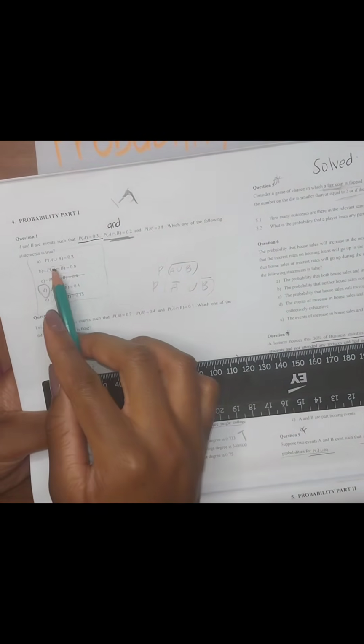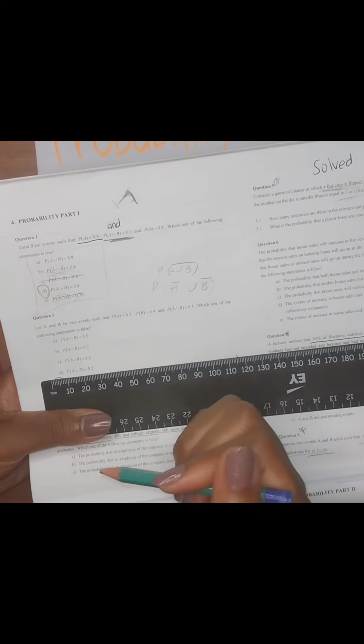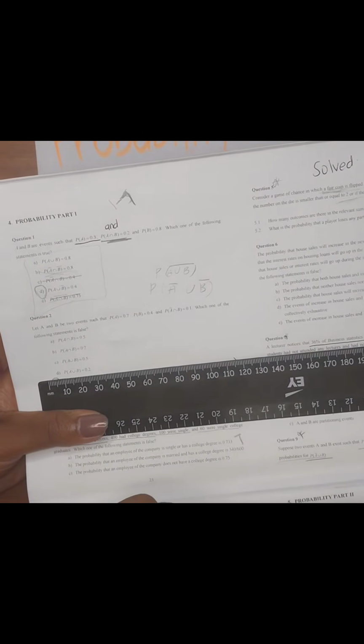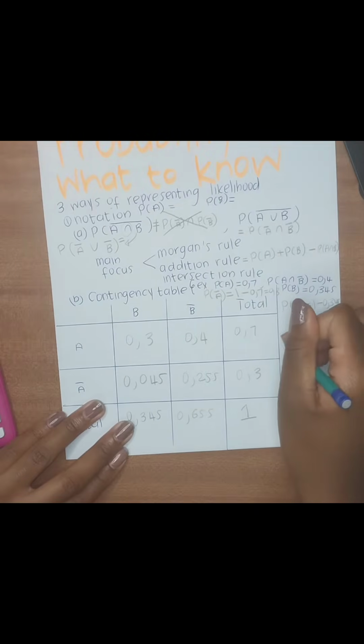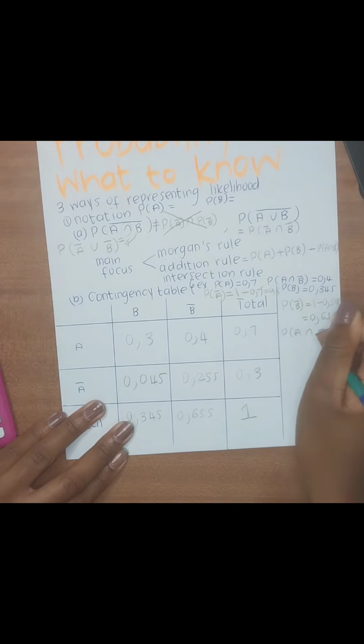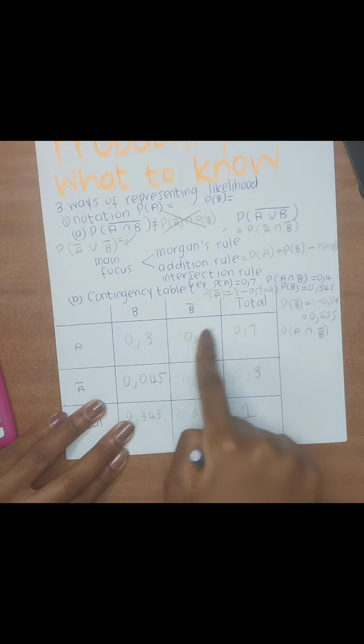Because how are you going to know this if you don't draw the contingency table? Are you going to use the multiplication rule? Okay, you can go ahead and try it. It's only part 1 probability, and there's nothing wrong with it. But just do the easiest things for now and get a distinction in test 2. In test 3, you'll get a chance to use the multiplication rule. For test 2, make sure you know how to use the contingency table. Cool. So how do we interpret it? If they had to ask you for the probability of A and not B, it is 0.4.